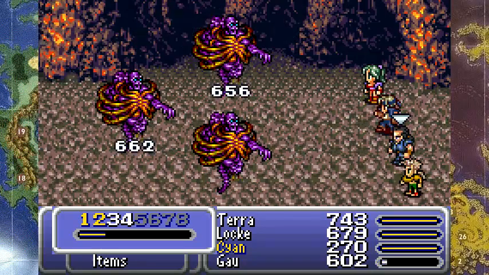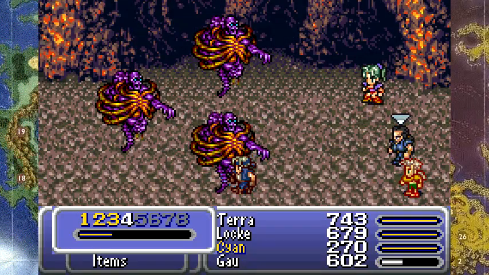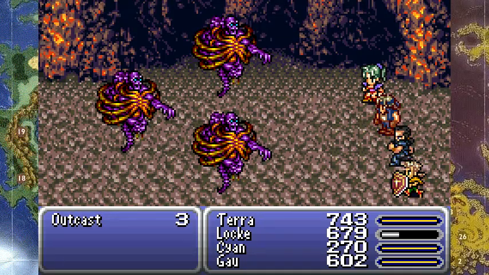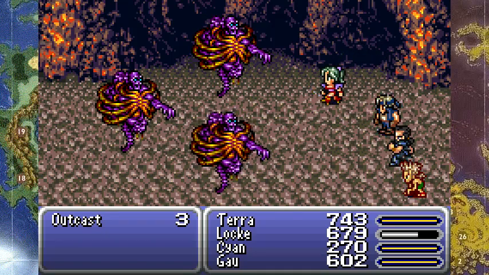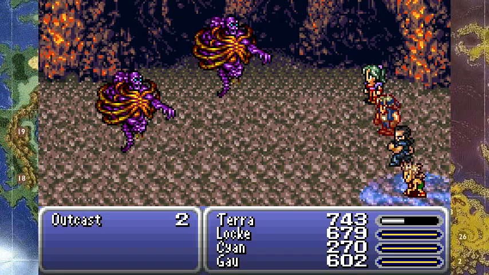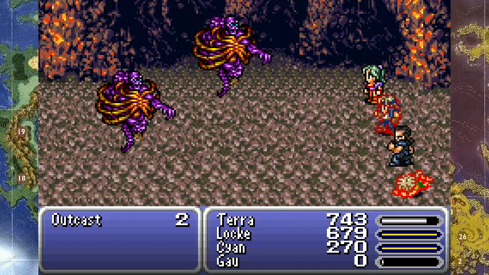By the way, you may have noticed that Gau and Locke both have auto haste, but Cyan does not. You might be thinking, hey, you should throw that on him so his Bushido takes less time. And you're thinking wrong.